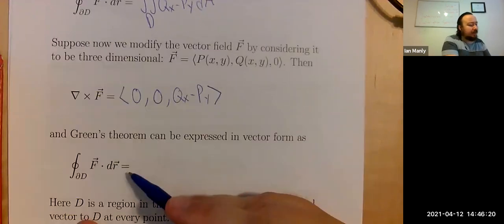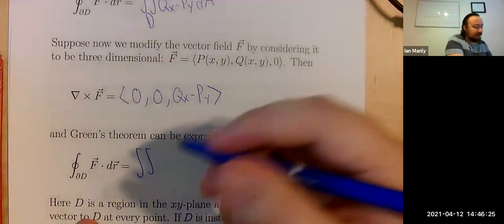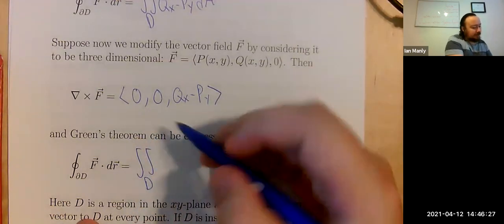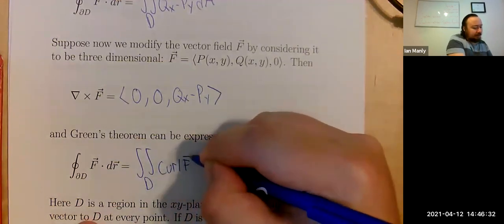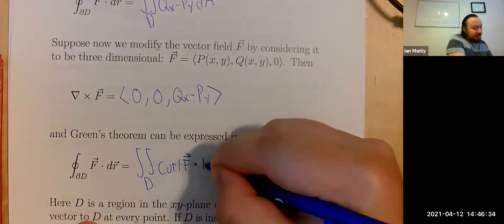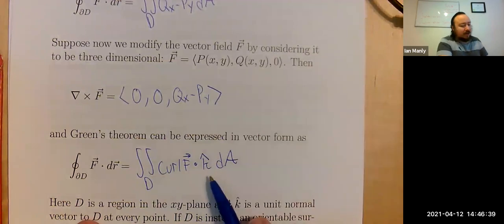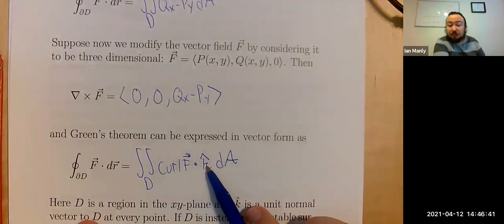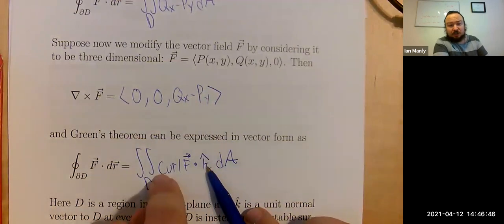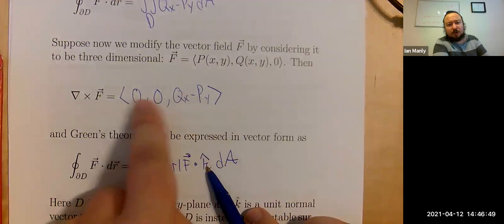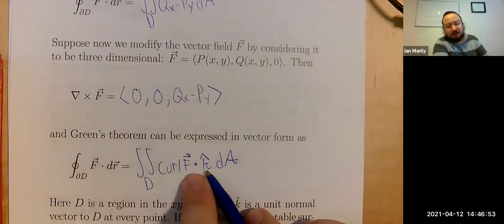All right, so that means that we can express this a little bit differently, and this is going to lead us into next class. I'm going to kind of leave us on a cliffhanger here. So f dot dr is going to be the curl of f dotted with k hat. Now why is it k hat? Well, remember, k hat is just the unit vector for the z component, right? So we took the curl, which is all of this, and we don't even care what happens with these guys, so we don't need an i hat or a j hat. All we need is a k hat right here.